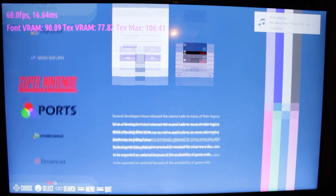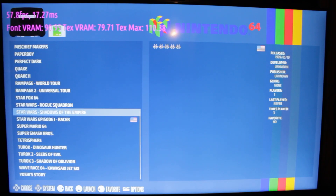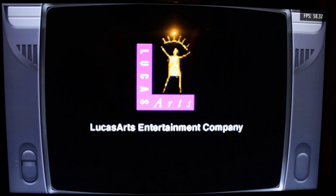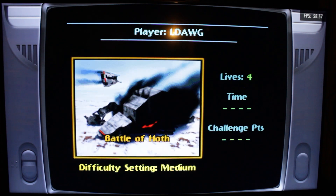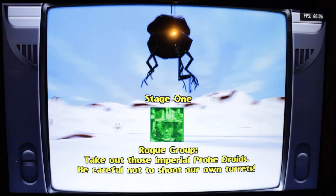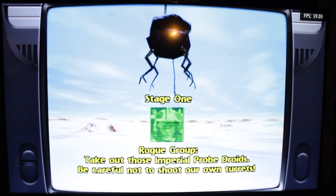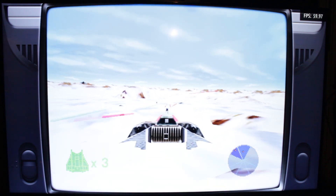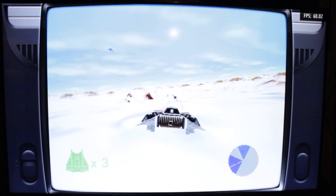The first game I'm going to start with — one I never really see a lot of people test — is Star Wars Shadows of the Empire, one of my personal favorite N64 games. This is a weird one because it's not really a hard game to emulate, but depending on the emulator you'll get different results. There are certain emulators that don't have all the graphics. In the past on the Raspberry Pi 4, Shadows of the Empire was very playable but I'd get a lot of glitchy artifacts in the background. As you can see, I've got the frame counter up in the upper right-hand side — it's basically running at full speed. It looks really good. There are some frame drops; I know this is a very experimental build, but once developers get more Pi 5s and really start working on the drivers, I think this is going to look really good. It already looks much better on the Pi 5 than on the Pi 4.